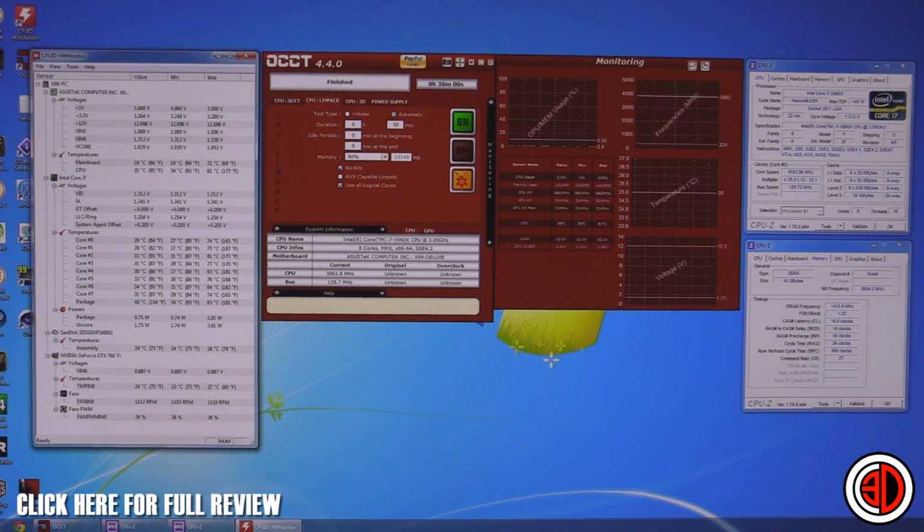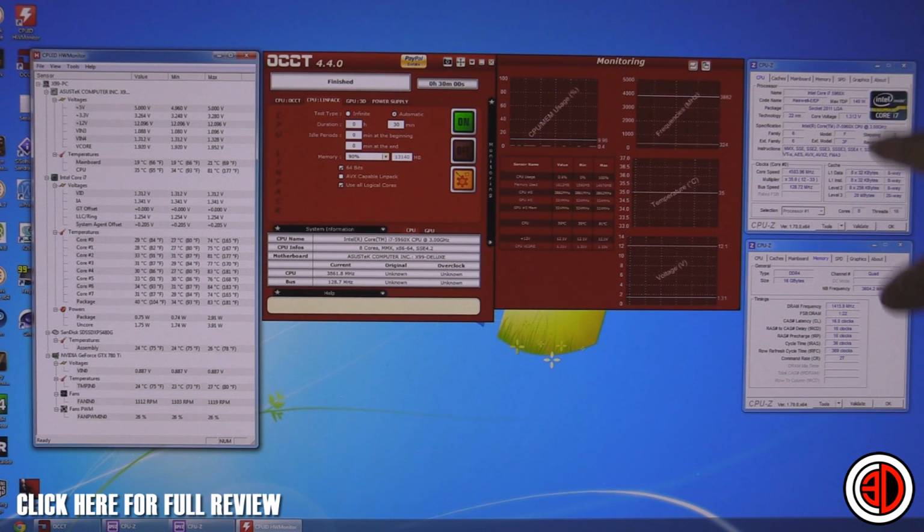So if you're planning on getting one of these to overclock the bejesus out of it, even though the temperatures are much better, the IHS is obviously a lot better, you are still going to have to spend out on good cooling. But that's just normal overclocking procedure, really. But obviously it's my job to educate you guys and let you know how these things are responding, because I think a lot of people are expecting these overclocks to have been a little bit higher and the temperatures to have been a little bit lower. But obviously the voltage difference is really where the killer factor comes in.